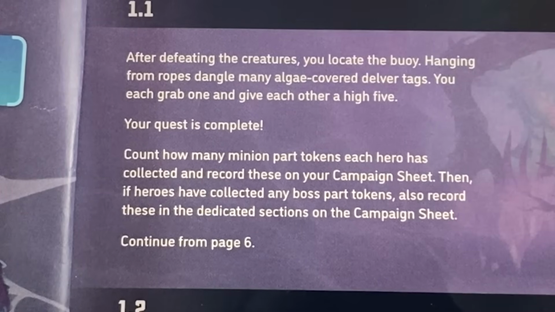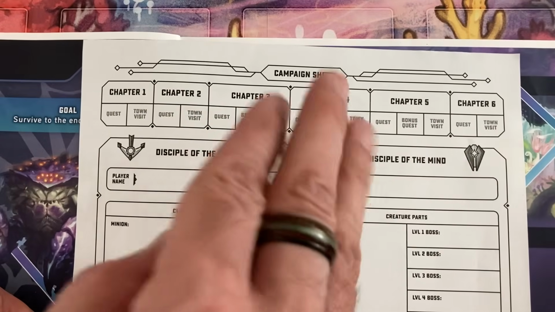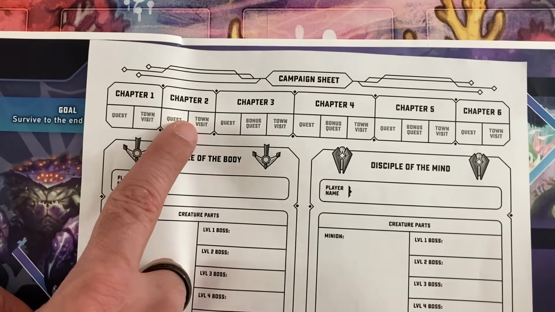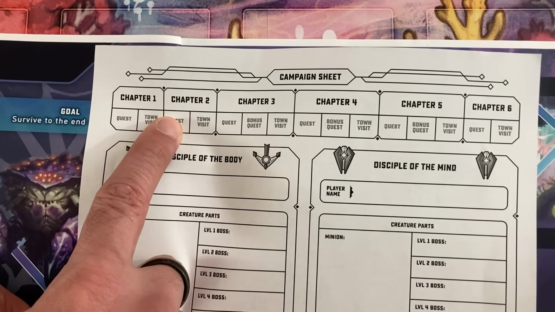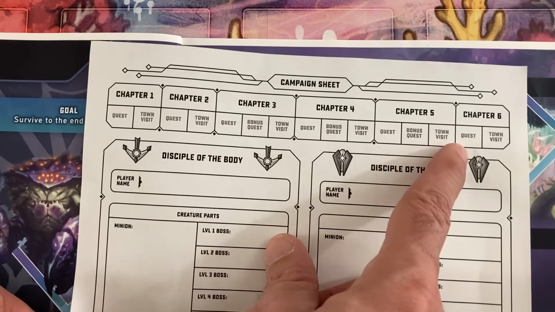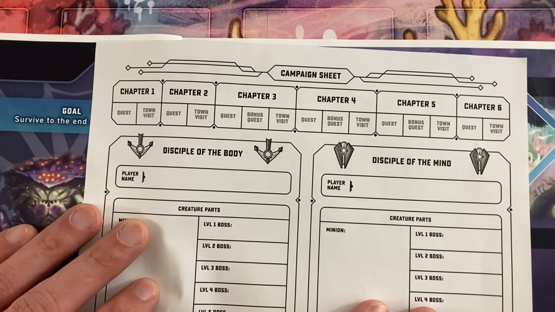Yeah, obviously, got it. Here's the campaign sheet, by the way. It appears to be a 6-chapter campaign, although except for chapter 1, like chapter 2, I think has up to 4 waves, so way longer than chapter 1. And it appears there's also bonus quests. I don't have all of that stuff. They only sent me chapter 1 and 2.